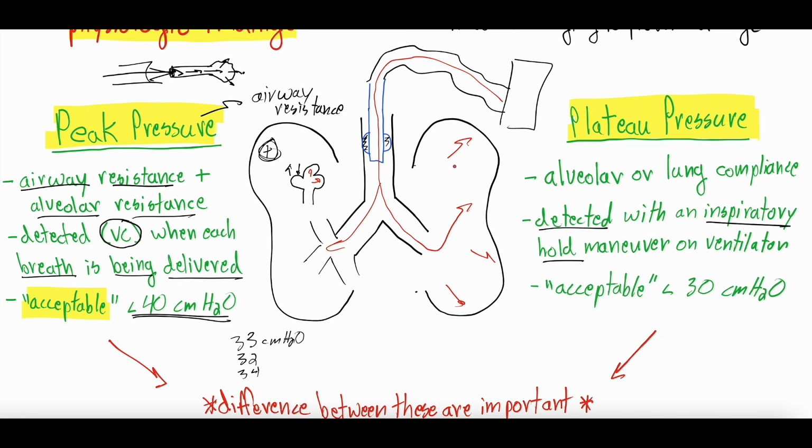The plateau pressure is the pressure experienced when this breath is pushed in, but not let back out, and you pause the flow on the ventilator. There's no air flowing in or out, right? So just picture it. It's essentially if you took your own breath in, and then you just held it in your lungs. You're not letting any air in, you're not letting any air out. You can almost feel the pressure in your chest when you do that, right?